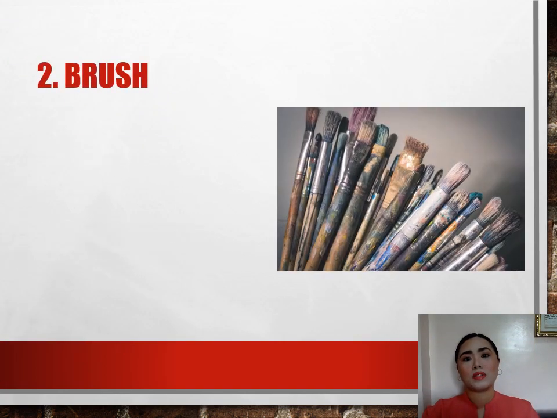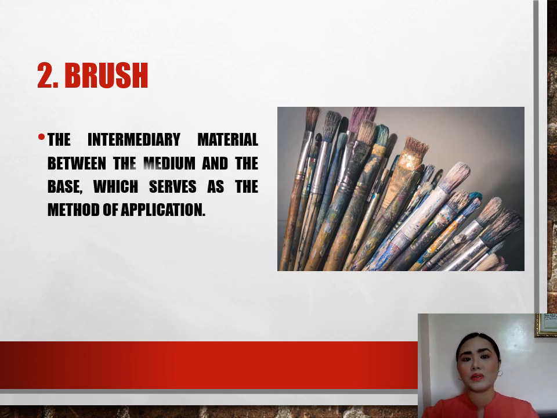The second component that we need is our brush. The brush serves as the intermediary material between your medium and your base. Your brush serves as your medium of application. Now, it doesn't mean that when you say brush, it only encompasses the one that you can see on your right side. Okay, when you say brush, you can also use your foot, for example, as a method of application. You can even use your fingers as your method of application.